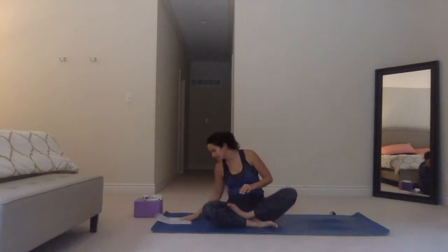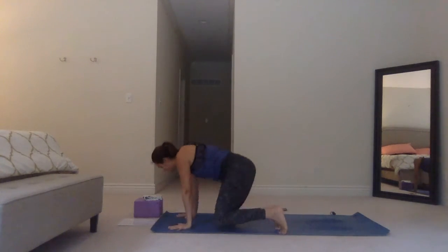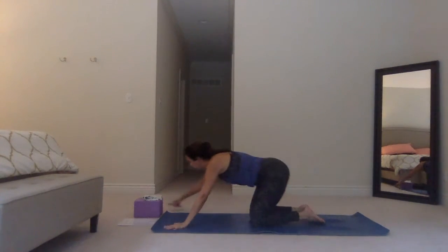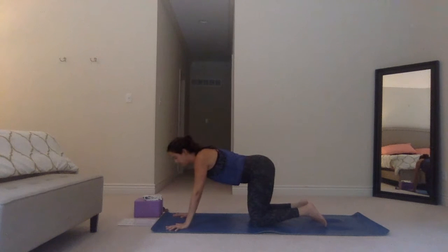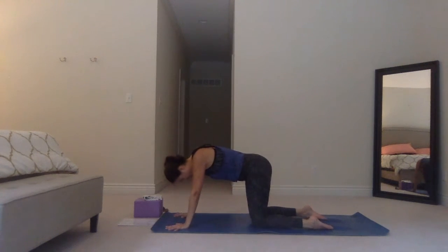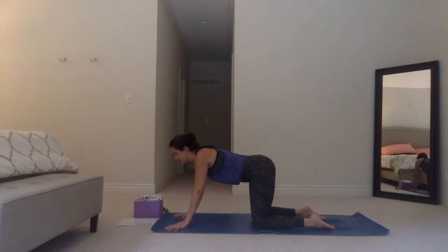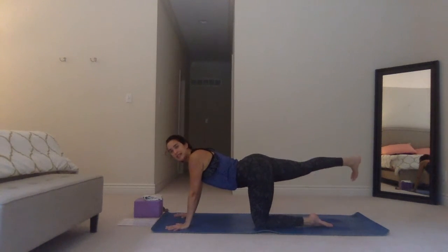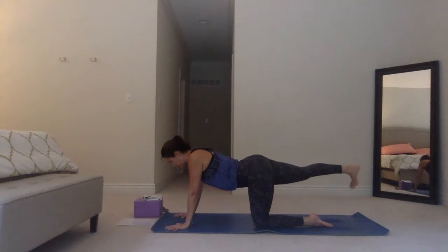Tabletop. So once you arrive on your hands and knees, you want the wrists slightly forward of the shoulders. Spread the fingers wide. Index fingers point forward. And then your knees are underneath your hip points. Inhale, the right leg back. Lift your right heel. Heel in line with hip. Toes point down to the floor. Lengthen out the top of the head.